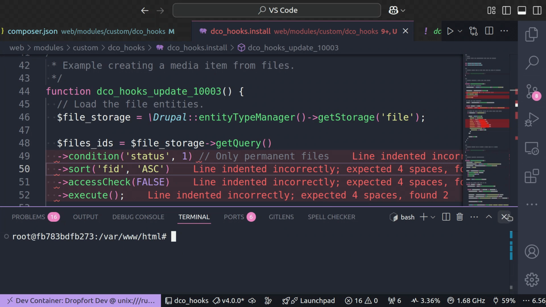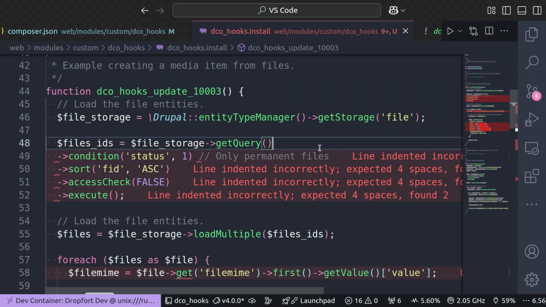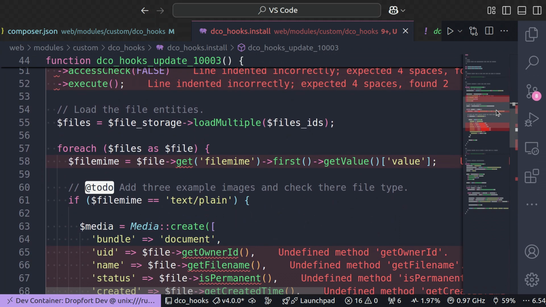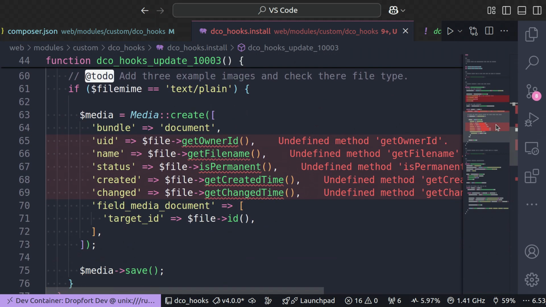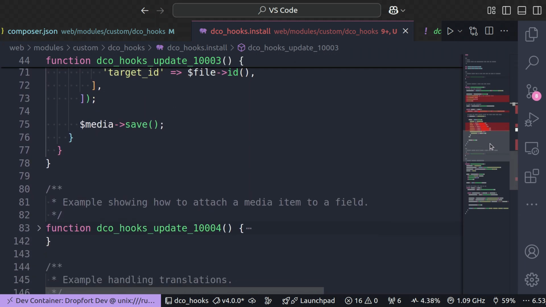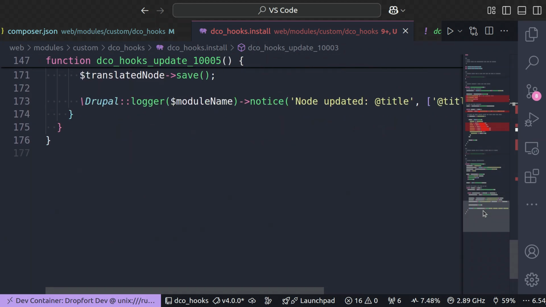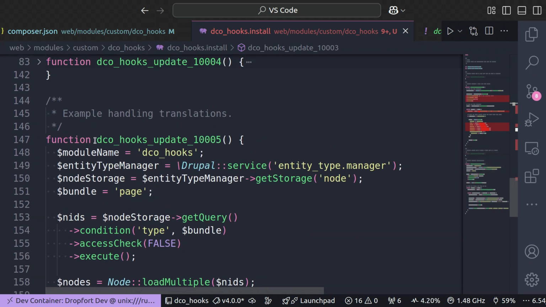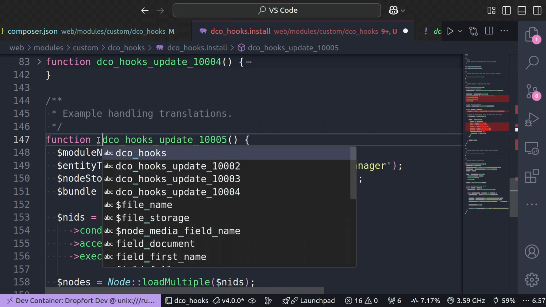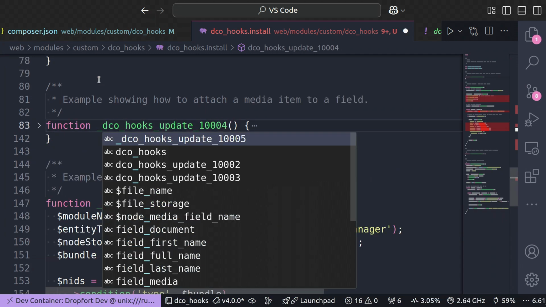Okay, so if we come into here with the update hooks, we can see we have our first update hook. This is where we're loading the files. And then we iterate over each file, and then we create the media items. And then we get the data and we put it in here. That's like the example that we did. And then we can see we have other update hooks as well.